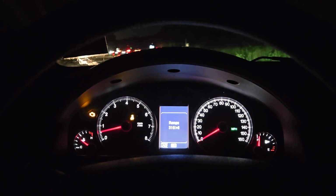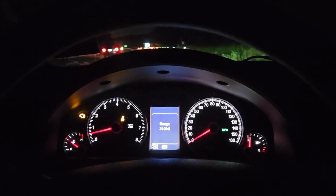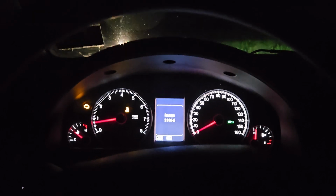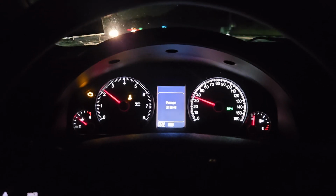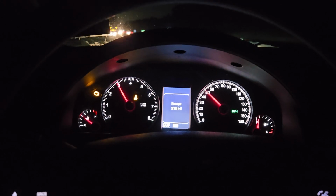10% Summit Racing underdrive pulley on the front of the car. Got a brand new air filter in here. It's stock though, brand new air filter. And we got a half a tank of E85. Half 93, half E85 blend. So yeah, I'm gonna hit this thing real quick and see what it do.